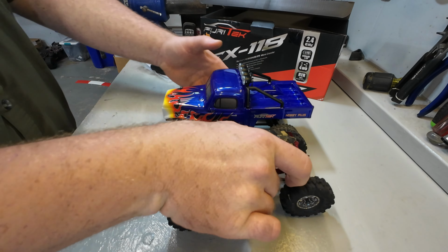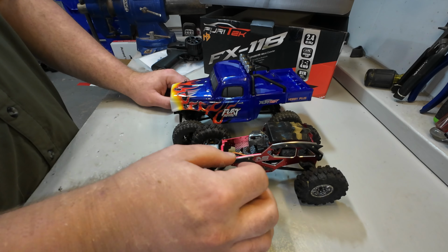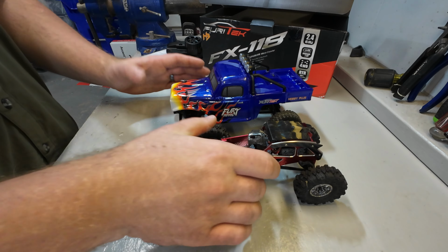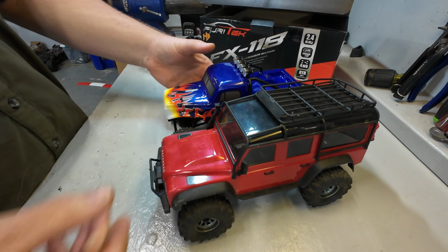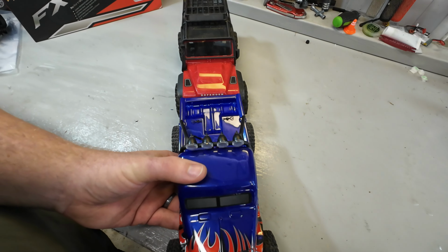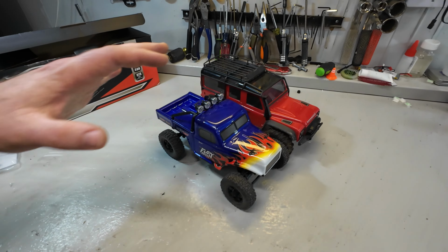Shorter wheelbase for sure. When you look at the width, it's slightly narrower also, and especially since I've put this aftermarket frame on it, it's dramatically smaller overall from that standpoint. With these two, much, much smaller. If I bring the TRX4M in here, now it's a whole different story. Now we're looking at basically the same size when you look at the wheelbase, the width, the general size of the vehicles. The TRX4M almost makes the Fury look small in this case, so that's kind of surprising.